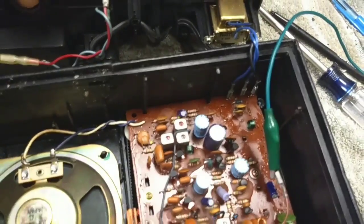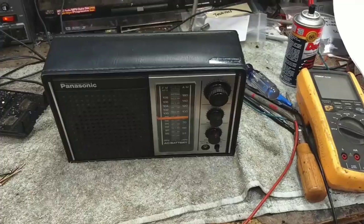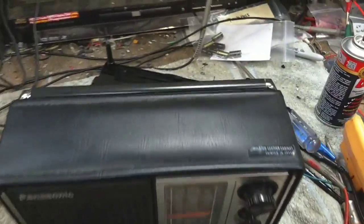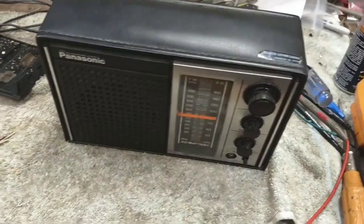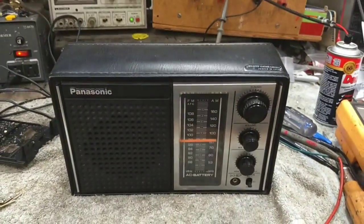Alright, let's get a meter real quick. Alright, so for whatever reason, there's an intermittent break in the line cord because I can flex things and it will kind of change. I was getting no voltage going into the transformer or coming out of it, so once I jiggled the line cord a little bit, it came back. So we're going to have to replace that.